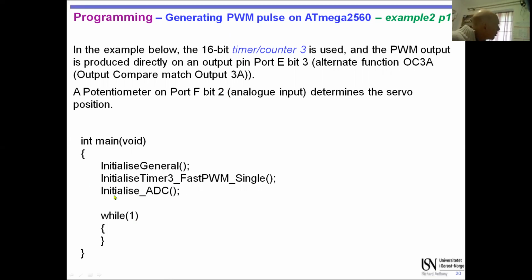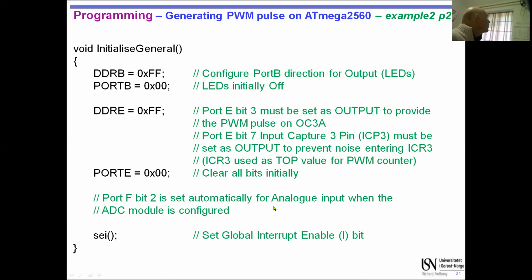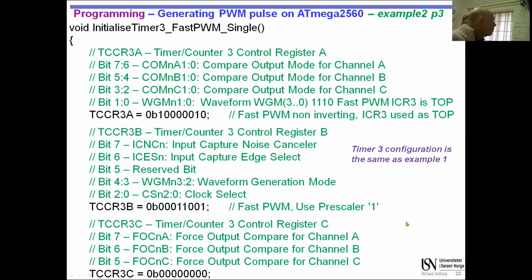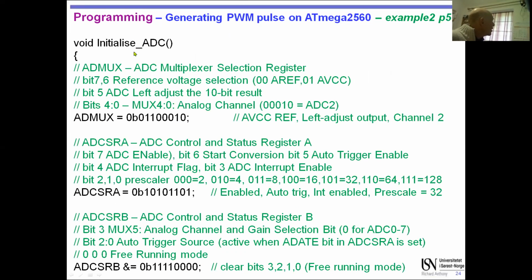And so we now don't need the switches anymore. Now we need an analog input. This program is the same as example 1. The only bit you'll find different is the A to D converter, which I'm not going to go into great detail on, because we've done that in a separate lecture. But the point is, we're going to choose which channel we want. In this case, it's going to be channel 2. We're going to connect a variable resistor to that input pin, and we're going to read that value.